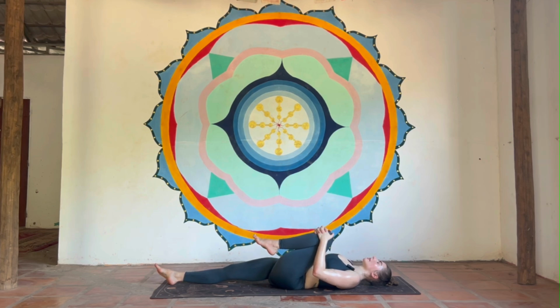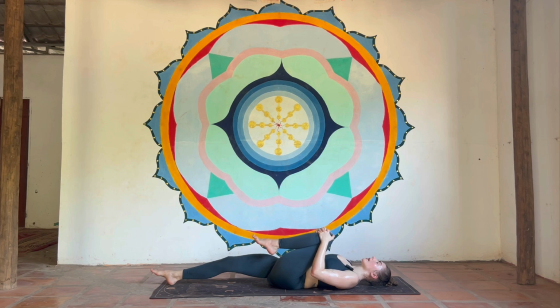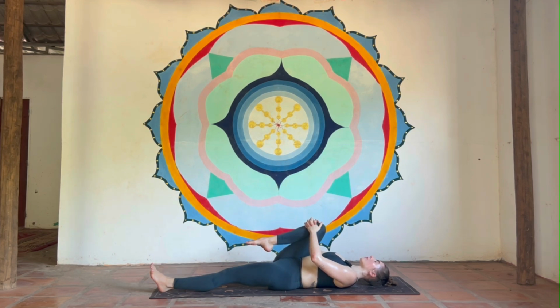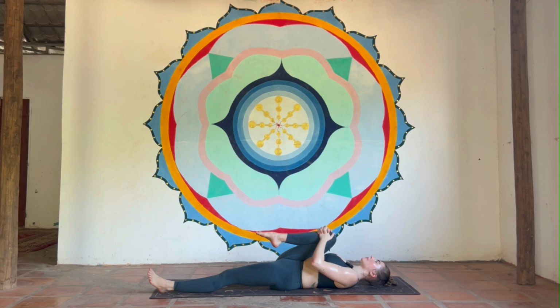Inhale. And then exhale. Press the back of the right thigh to the mat. And then bend the right knee. Extend the left leg. Lower the back of the left thigh to the mat as you hug the right knee in. And just hold here.